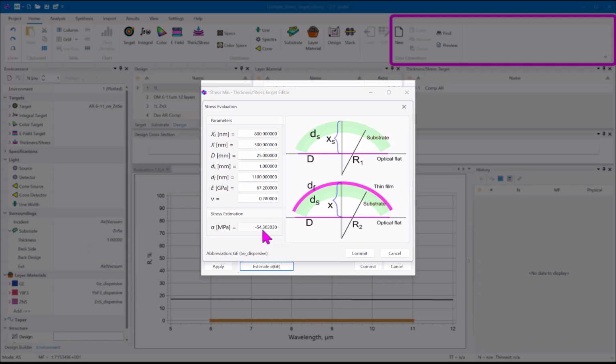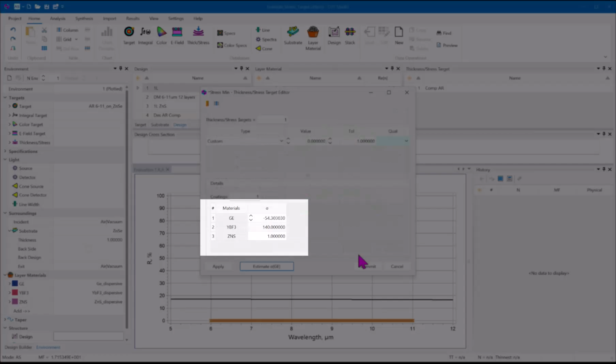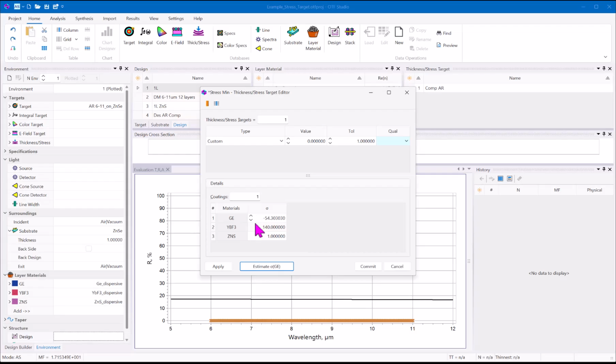And then here we can see estimation for stresses in germanium. And we can take this value to the target, commit, and this value appears in the target, and we can see that both values have opposite signs. So it means that there is a chance to minimize the stress. So it makes sense only if stresses are in opposite directions.